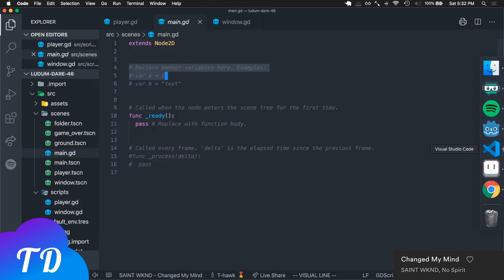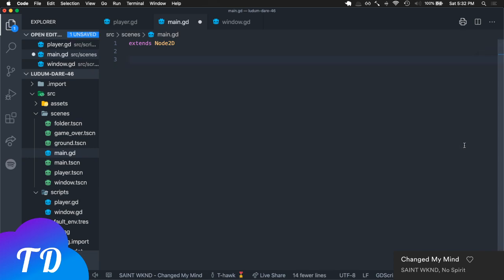So in here, what I want is I want an onReady function. So ready. So when everything loads in, we want the path to the player scene, and it's going to be res://source/scenes/player.tscn.